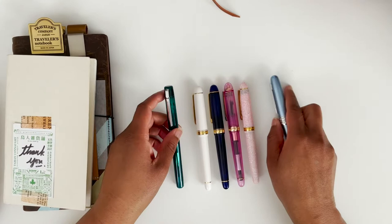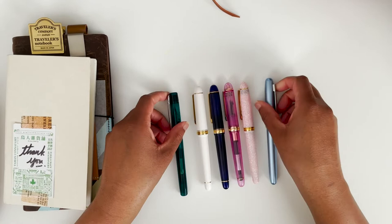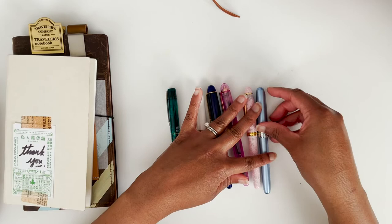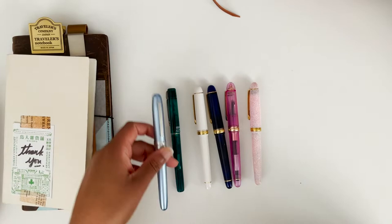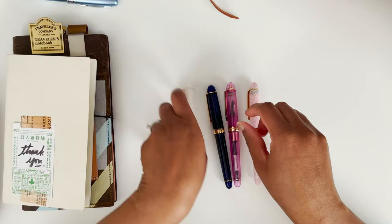These expensive ones are slightly wider, girthier, except for the new one. It almost seems like it's relatively the same width as the Platinum Plaisir, but we'll see how it writes. So since I have you here, and these are all inked up except for the new one, we can test all these out together.